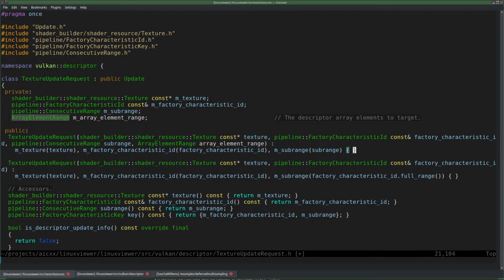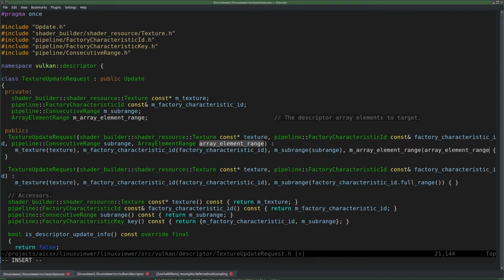And initialize class element, class variable. This is one that doesn't have any subrange, in which case we just take the whole range.